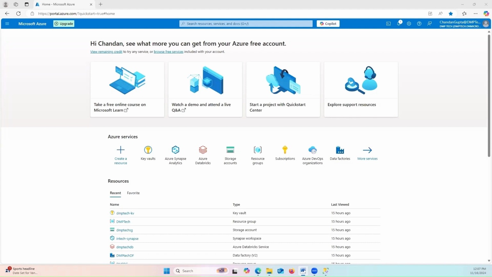Basically, Azure provides us some security for user ID and password. So whatever user ID and password we are going to use in SQL Server, we will keep it secret in Azure. So how will we do that? Let's focus on this.